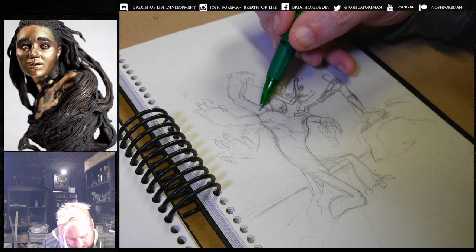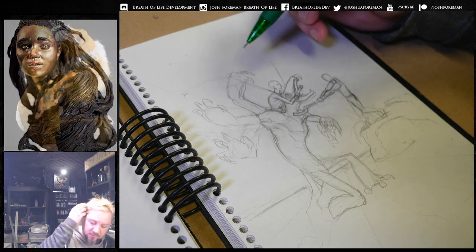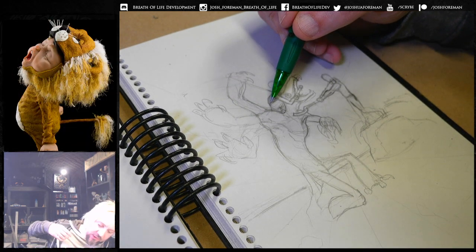There's an interesting symmetry to be had with this top one, between the bottom arm and the top one.